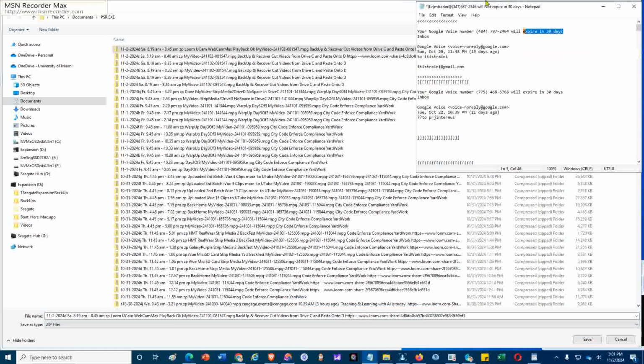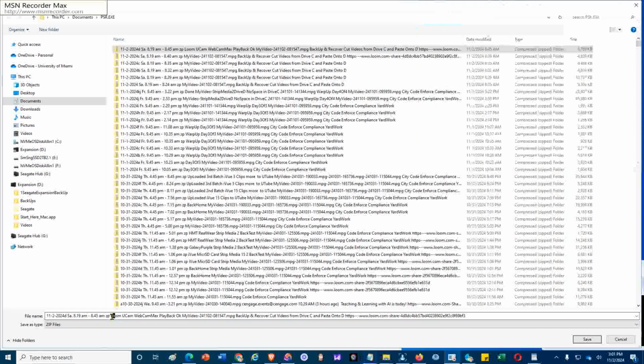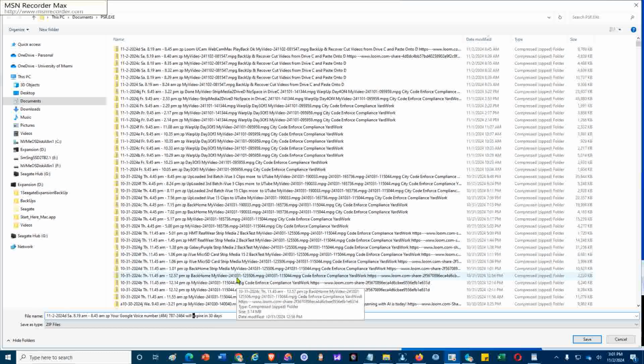Take the entire string. Your Google Voice will expire in 30 days. Paste. And the title should say will not expire in 30 days.